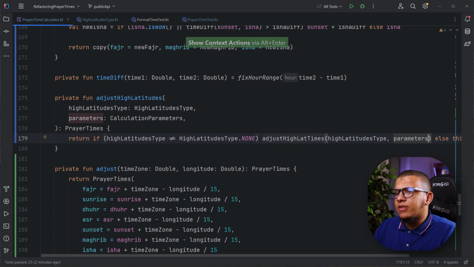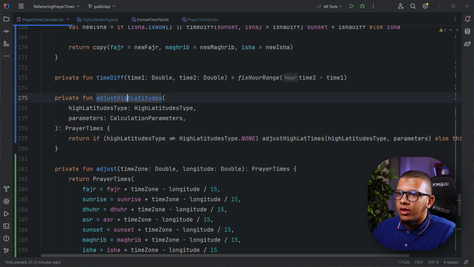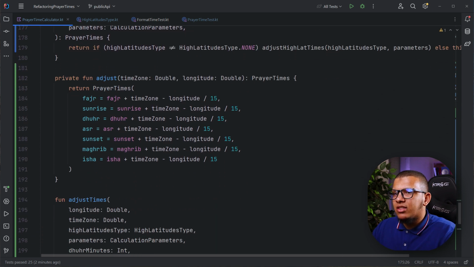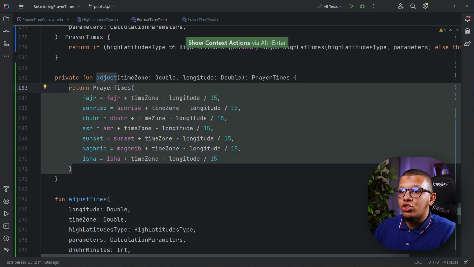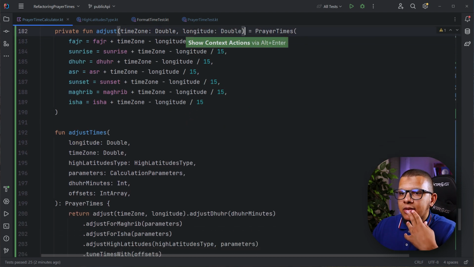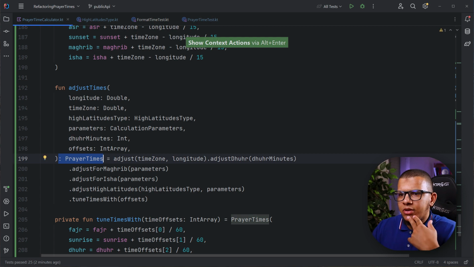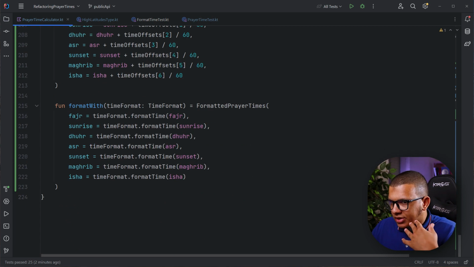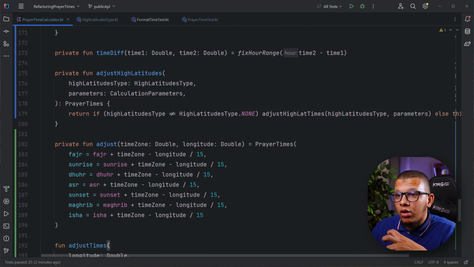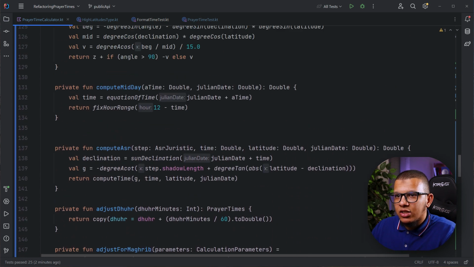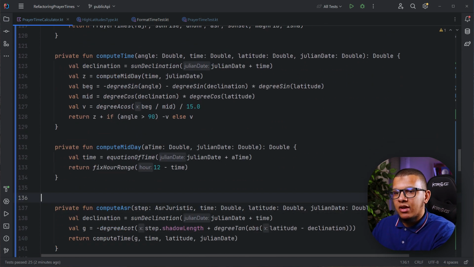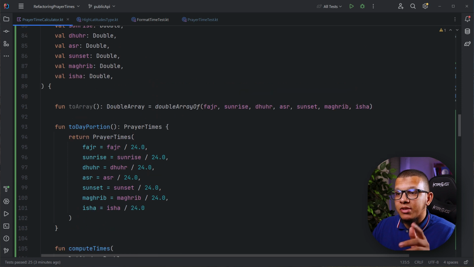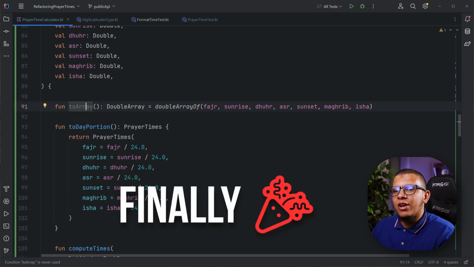How can I fix that? Exactly this function, calling this function. Okay, let me just keep it. I'm not able to think much. All right, let me delete that. Same thing, let me have one expression body like that. Now the code is still big, right? But we moved all the logic basically to this class, which is the prayer time class. It is responsible for calculating the prayer times. And here we go, we don't need this function anymore.